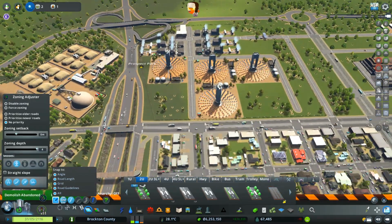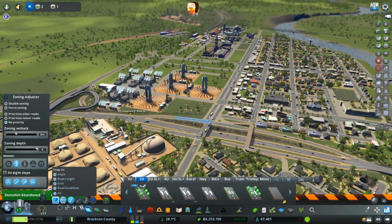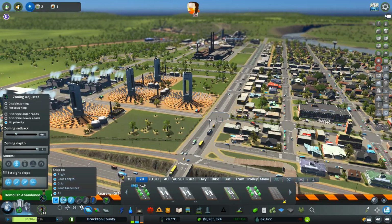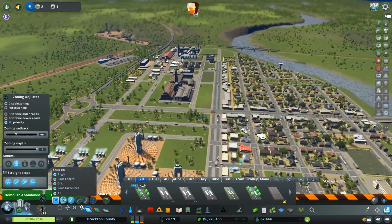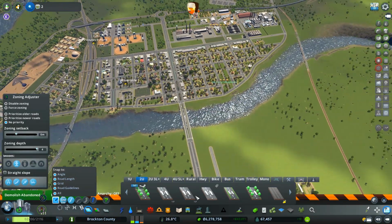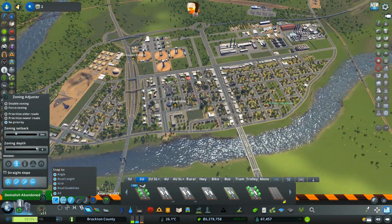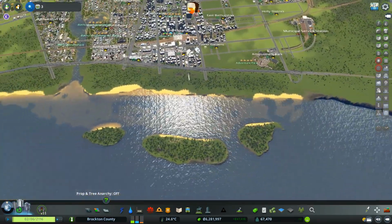And there we go. All right, so we can definitely fix this fence in the future when we get our next solar plant. Yeah, this worked out pretty nicely. And Riverside is running the power plant. We still have tons of industrial space over here. There's tons of development we can do in this area, and we got lots of residential demand, which I'm kind of hoping we get some cool condos down by the waterfront.